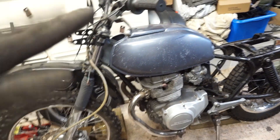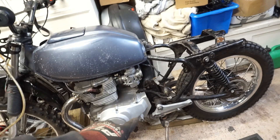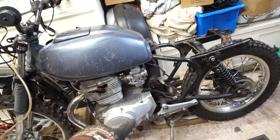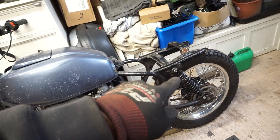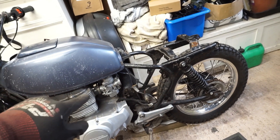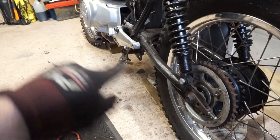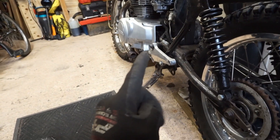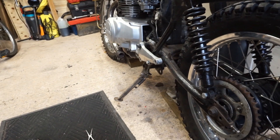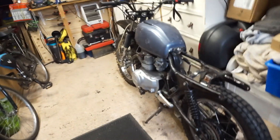I want to get this to a moveable, rideable bike. For that I'm going to need some foot pegs and foot rests, which I don't currently have. I also need to attach the chain, but I don't know the pitch and length I need — I'll have to research that. I also need to secure the sprocket properly because at the moment it's only held on with about two bolts. If I can get foot rests, get a chain sorted, and sort the sprocket, I think it will move — not rideable, but maybe 100 yards or so.